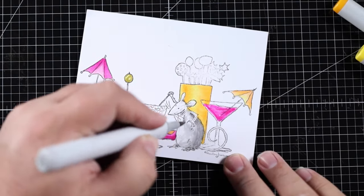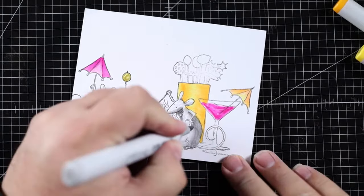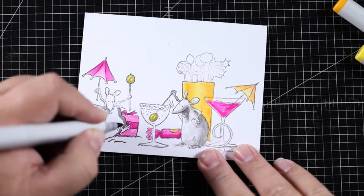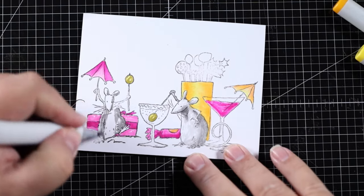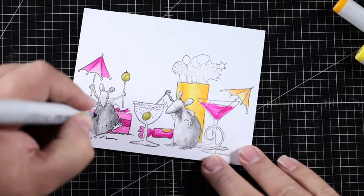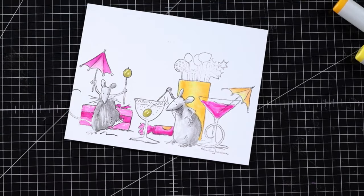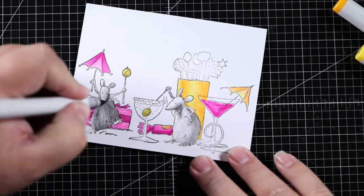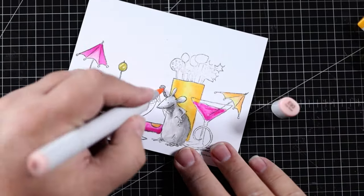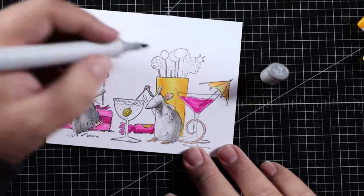And here I'm going to use my toner grays, splotchily coloring in my little rats or mice. Are they mice or are they rats? You tell me. I love this style of coloring because it doesn't have to be precise. I mean, you do kind of want to stay in the lines, but other than that, you just add the texture where you like and it's not perfect, and it's like me, splotchy and imperfect. Are you like that? You see how I laid down just some details there with a bit of splotchy lines, and then blended them out a bit? That's a great way to add fur or texture to fur.